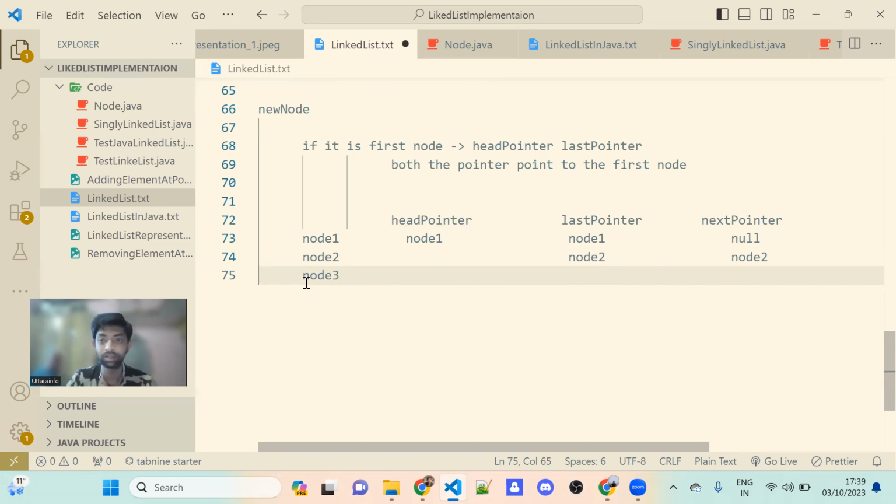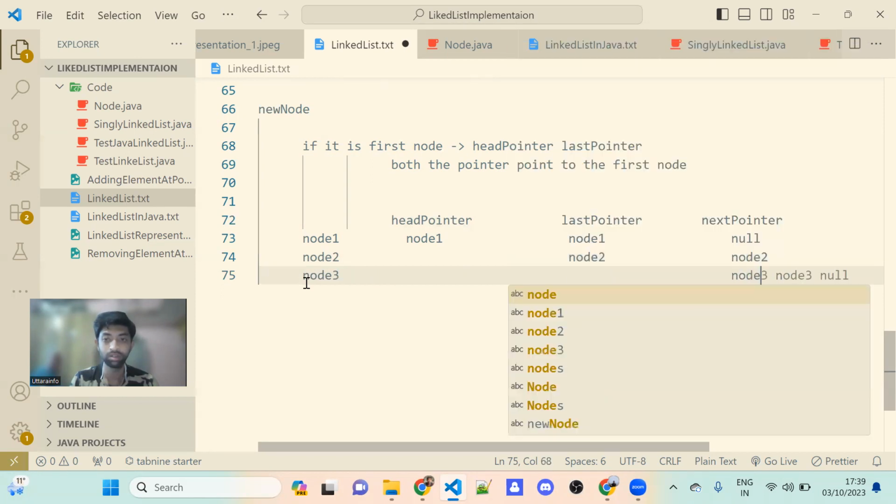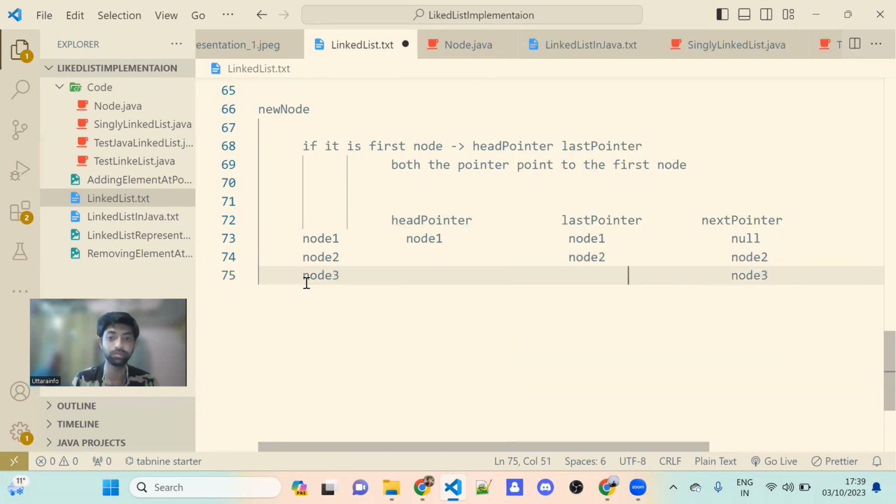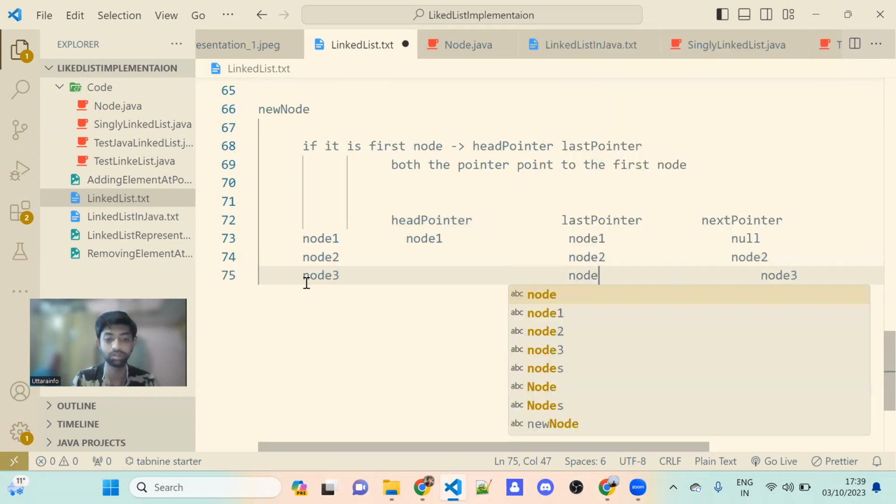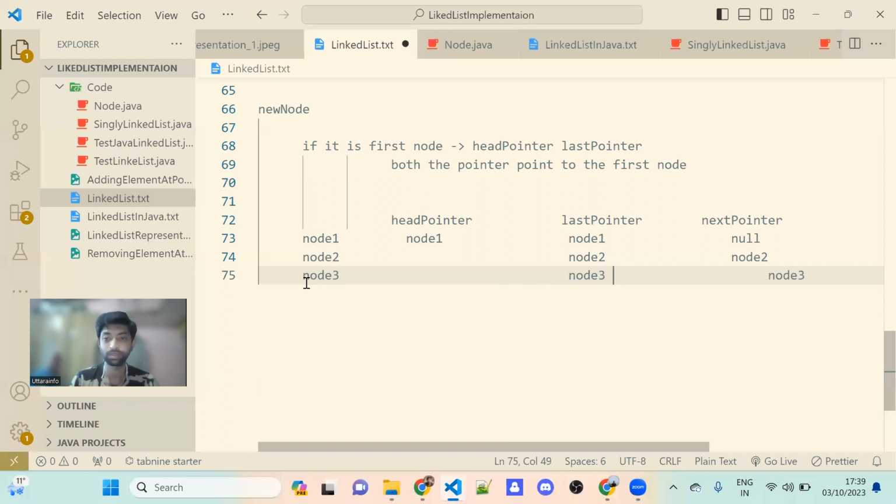We will tell node 2's next pointer should be node 3, and the last pointer should point to node 3. Got it? Yes, sir. Any doubts?